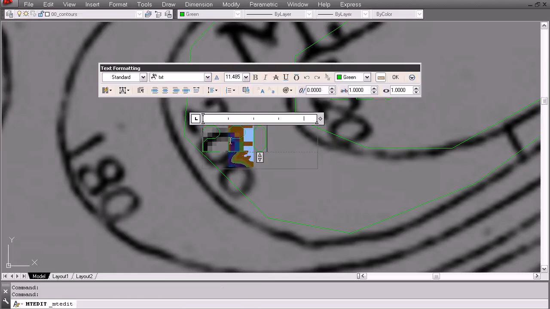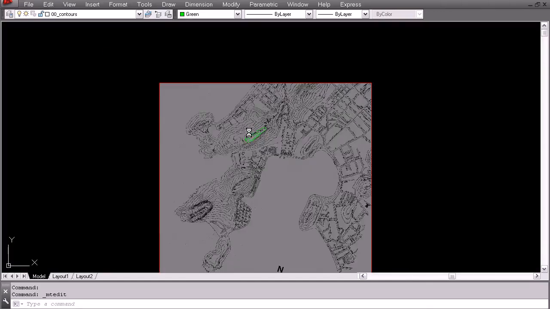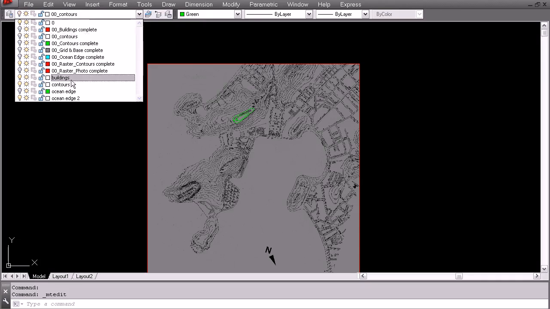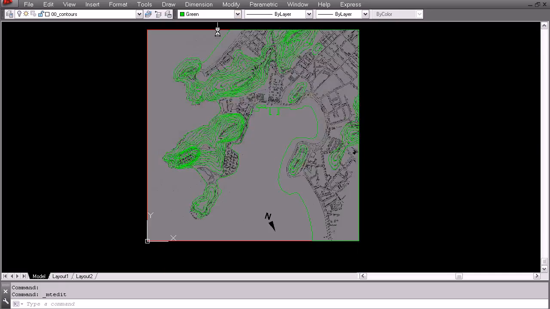You can carry on that same process until you have all of the contours ready. So I'm going to turn off these contours I've just created and turn on the layer that has all of them complete. That will be the contours complete layer, and that will then show you the rest of the site.